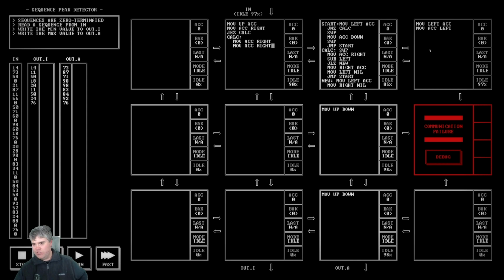Can I use this to just return the maximum without state? So start, move left, accumulator. Okay, so I move left into the accumulator. I then check to see if you're not zero. We run our calculations. If we are zero, swap it to what we had previously, which was our max.